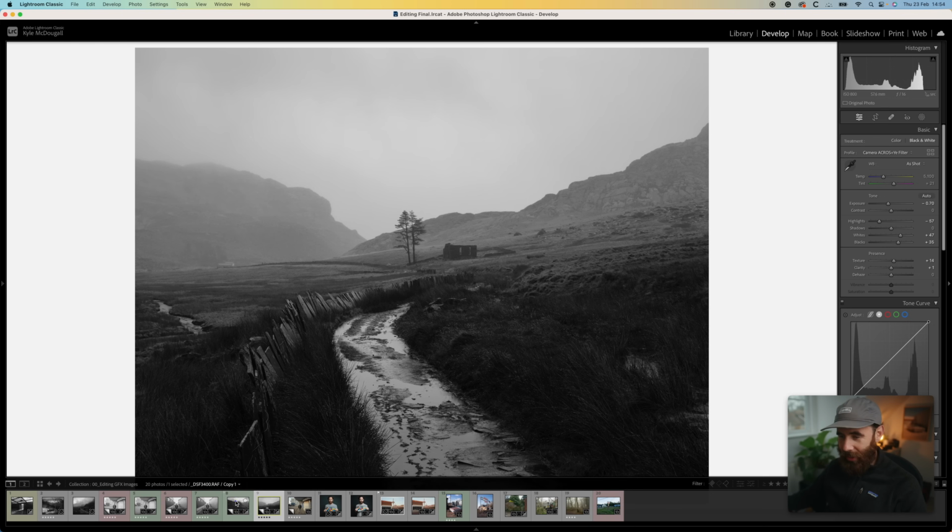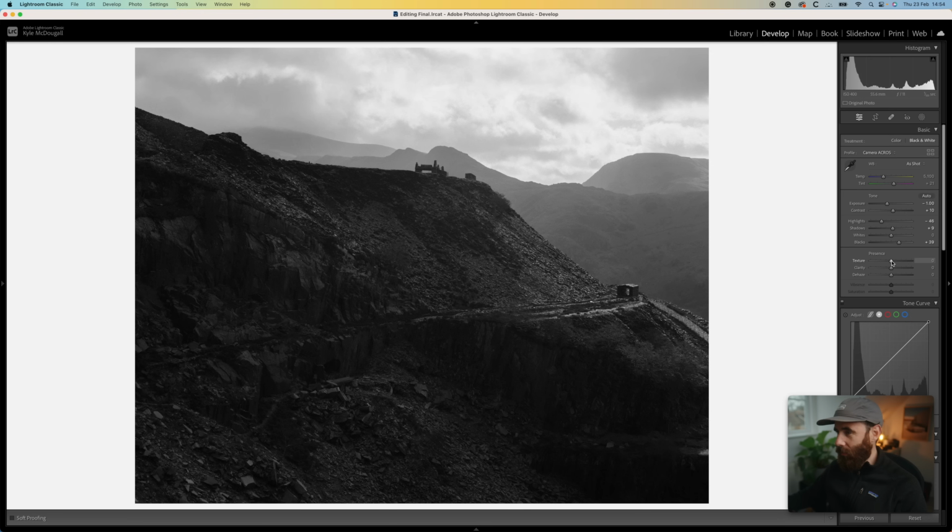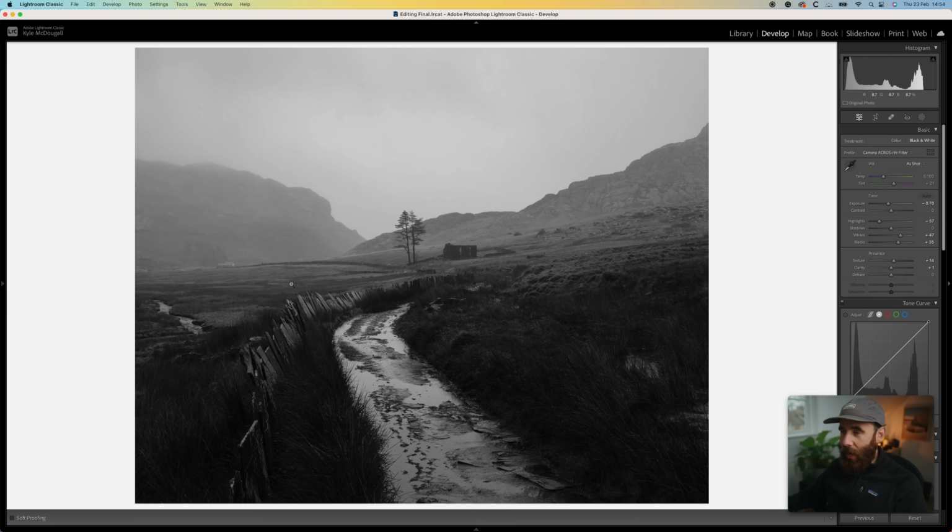Even if we go back to this image, you'll see that it might work nice, whenever this loads. See, we pull it way up, you'll see it defines those highlight areas. Obviously we want to drop that way down, but let's go to 15. So that's on. And that's off. It's so subtle. Probably can't see this on the internet, but that is a tool I like to use as well. But yeah, that's kind of my approach for black and white.